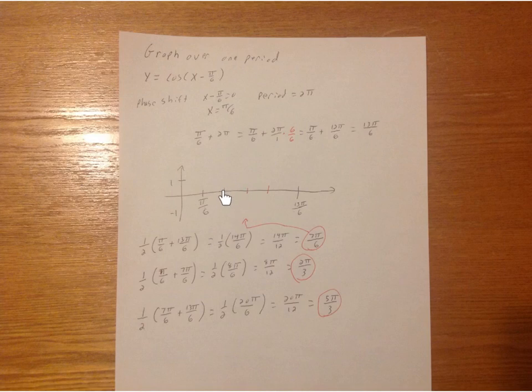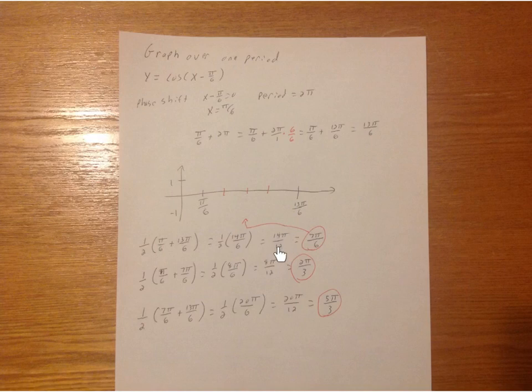So your question, it's a common question: how do I divide this up evenly? So you've got 1, 2, 3, 4 intervals. Well, one way is just to add these two numbers and take half of it, and that'll give you this middle. So take half of pi over 6 plus 13 pi over 6. And this is the most common way I've seen. There are other ways. So you add pi over 6 to 13 pi over 6, that's 14 pi over 6. Multiply it by half, that's 14 pi over 12.